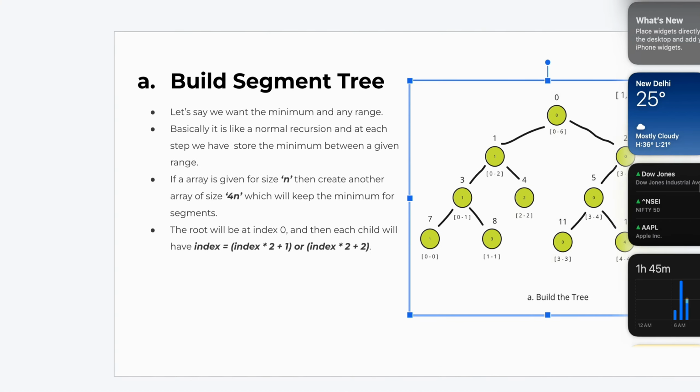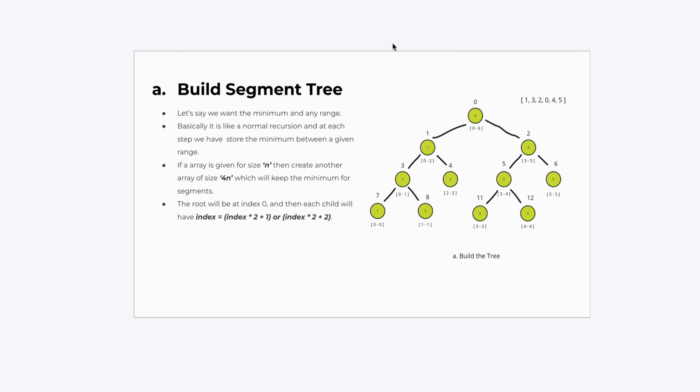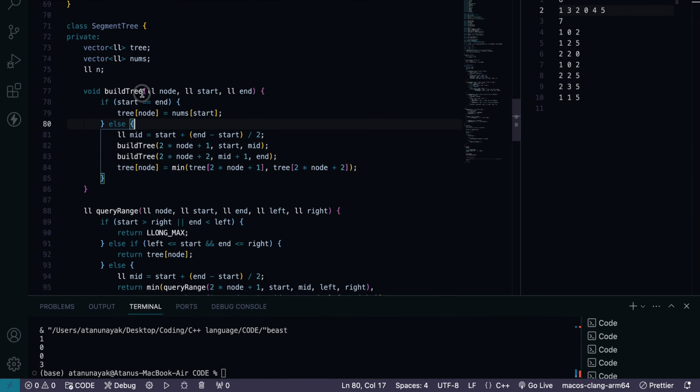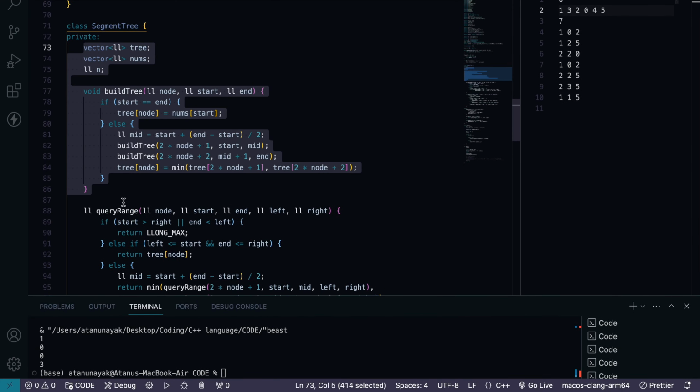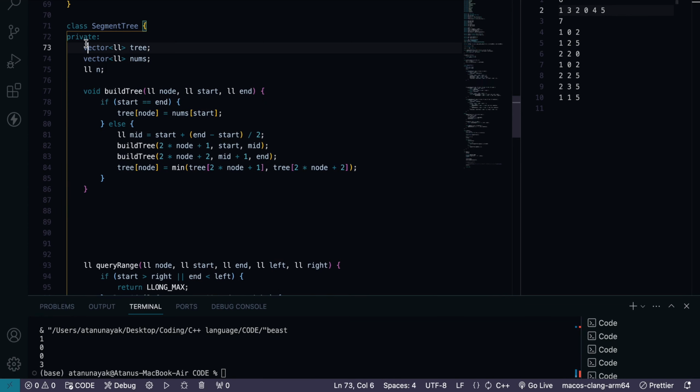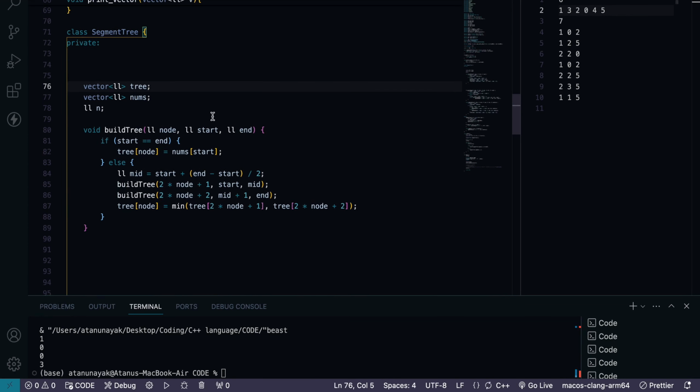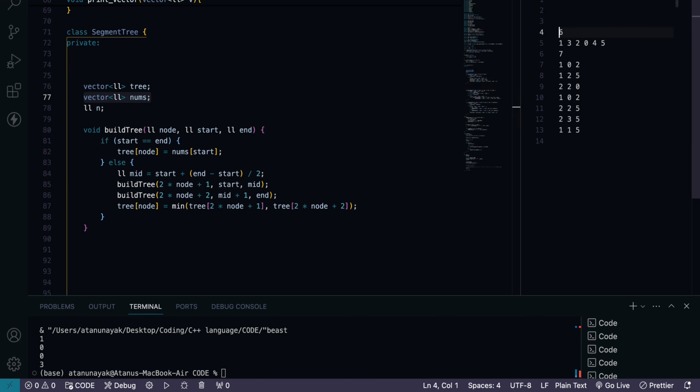Alright, let me just show you the code so it will be easier for you to understand. Okay, so this is the thing. If you do not understand C++ or OOPS or something, do not worry, the code is really simple. I will just explain it. So firstly, you have a nums, in which I give an array of size 6. I hope it's visible. Yeah, of size 6. This is what I'm giving right now.